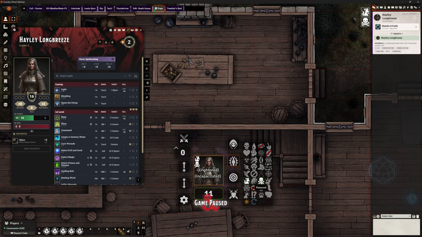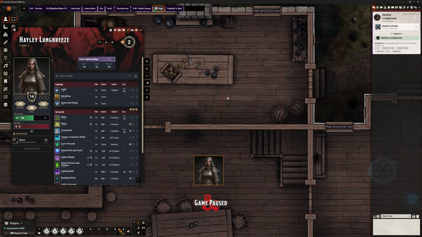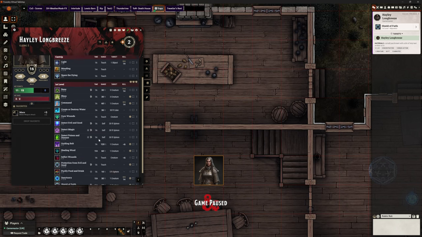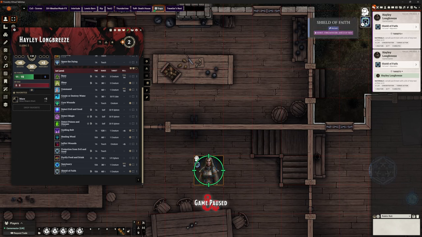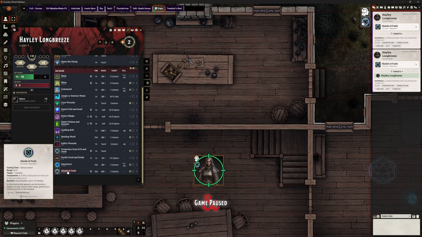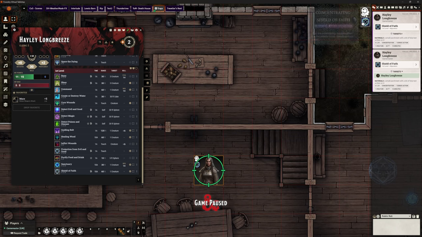Now, it doesn't just work for those conditions by right clicking, but conditions imposed by spells. So if Haley wants to, she might cast Shield of Faith on herself, and top right corner, she's concentrating. What does that mean? Well, it's actually telling her that she's concentrating specifically on Shield of Faith. Now, there isn't a full description for that, but you've got it in the chat anyway from where you cast it, and of course the player can just hover over their own spell to see that. But it does help just reiterate what they've got going on, and it will add it with other things.